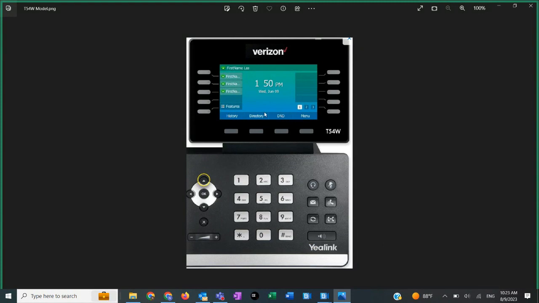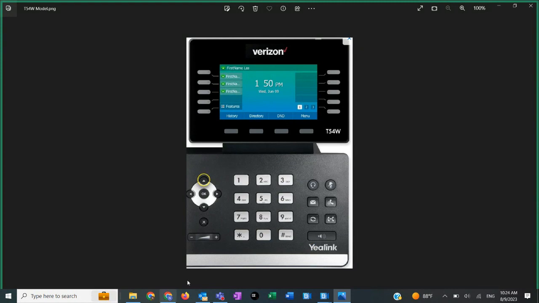And then the last two features here are going to be the park and group park buttons. These are going to be your last two on-call features. Now, these are very, very specific options here. They have a very niche functionality. We have users who either never touch these buttons at all, or their call flow completely relies on it. So what I'm going to do is give you a summary of how this works and how this is utilized. And if you guys do want more information, or if this is something you see yourselves utilizing a lot, you can let me know. I can give you a much more in-depth description on how these work.